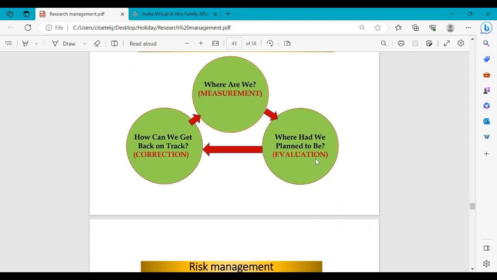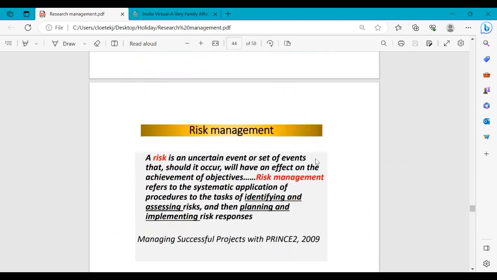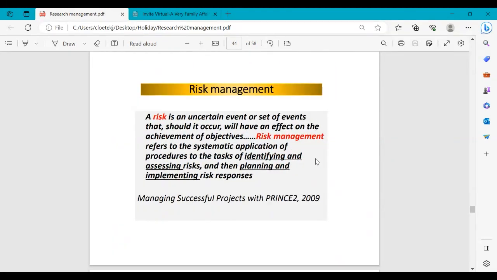Okay. And if something goes wrong, how am I going to address this? This is importantly related to risk management. If something happens, if a machine breaks or I get sick or anything can happen, how am I going to handle this situation? Can I go to another university and use their equipment instead? What if my supervisor gets sick?